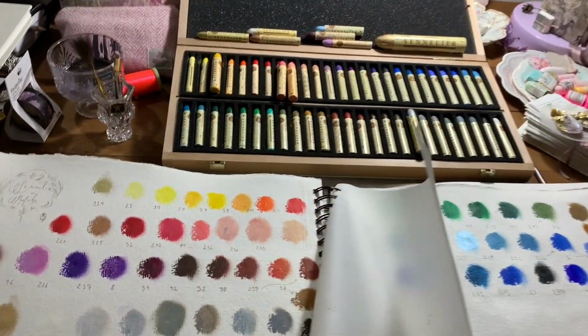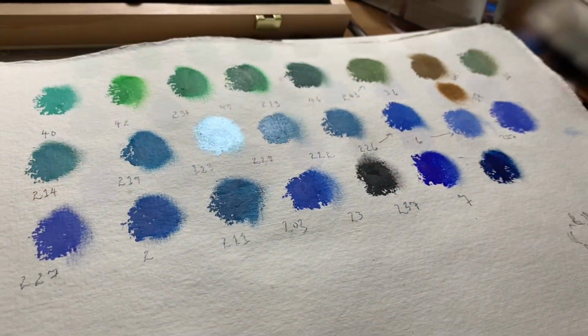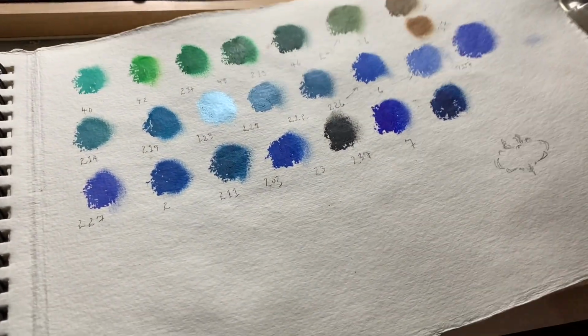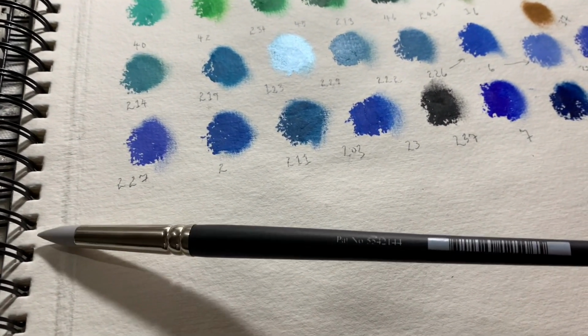Okay, so you can see the swatches there, and you can see that I have also put some metallics throughout as well. So I really like to have a few of those. And yeah, you can see how many blues there were. But so this is the tool that I found.